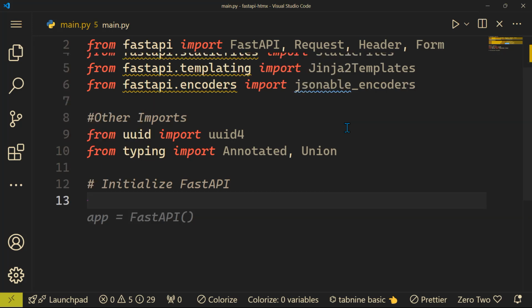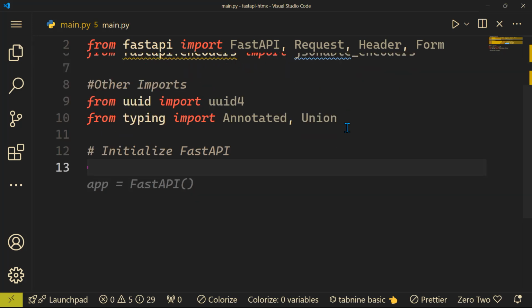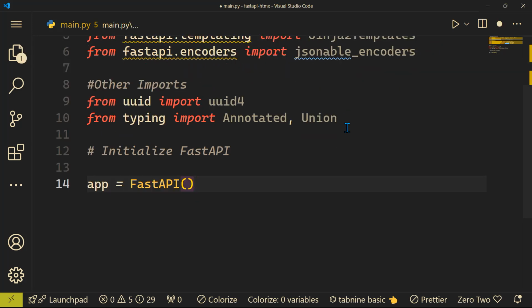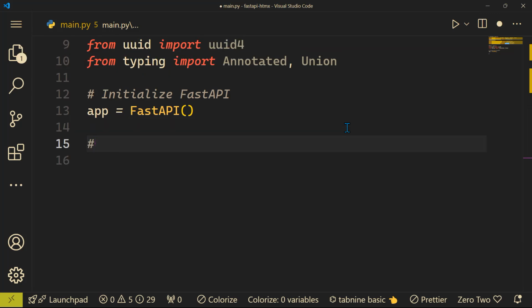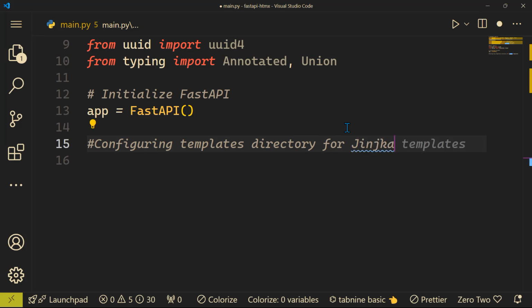Next thing that I want to do is to initialize a FastAPI application by instantiating FastAPI and creating the app object. So that's the first thing. The next thing that you would want to do is to configure the templates directory for Jinja2.